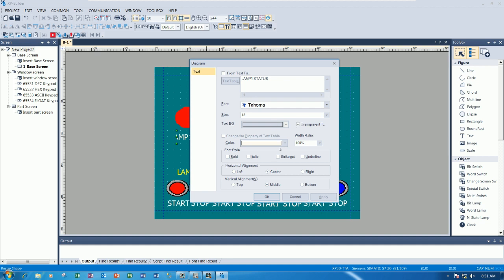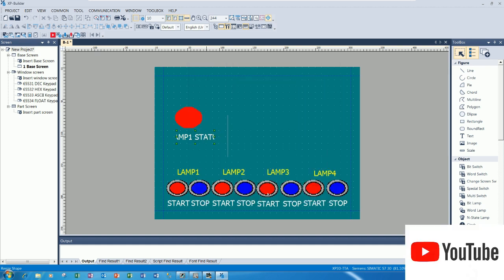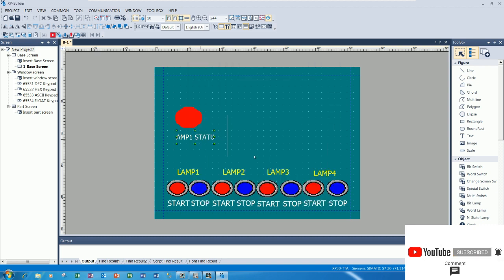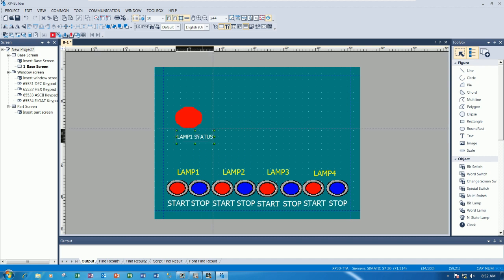We can adjust the size a little bit. Okay, then we can copy.